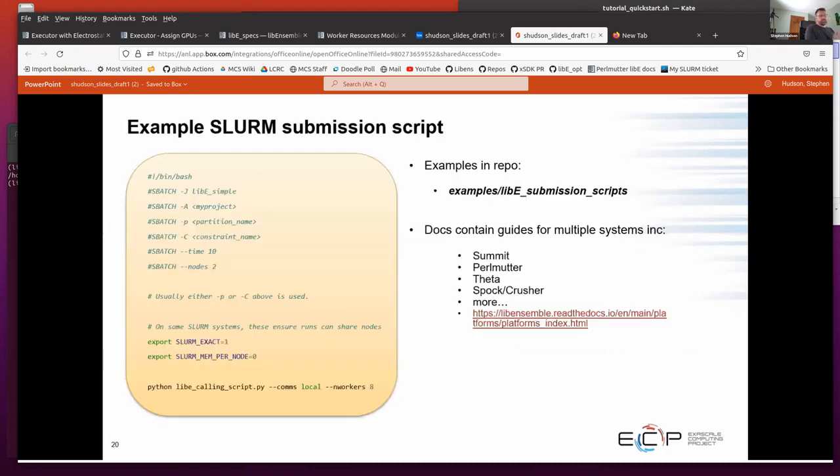And this is not the distributed script, but we have a whole bunch of example submission scripts under examples in the repo. And this is one of the simple ones for libEnsemble. The thing I refer people to here is if you're running multiple applications on each node, which we can do on Slurm, you want to have Slurm exact equals 1 to prevent it giving all resources to the first one. There are alternative ways of specifying that, but that's generally the simplest.